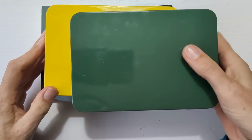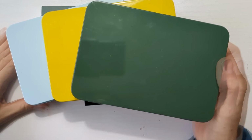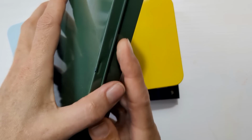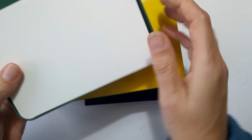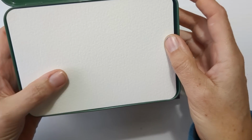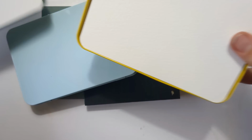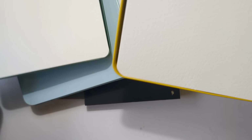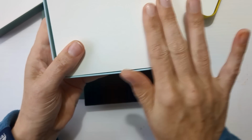Then I was also curious about the brand Potentate that produce watercolour papers. So I'd seen these tins around the place. I've got 3 here, and I absolutely fell in love with the colour of them. And they contain watercolour postcards. I think they come in 3 different paper finishes. So I don't know if that's rough or cold press. No, that looks marginally rougher than that one. Yeah, and that's hot press there.